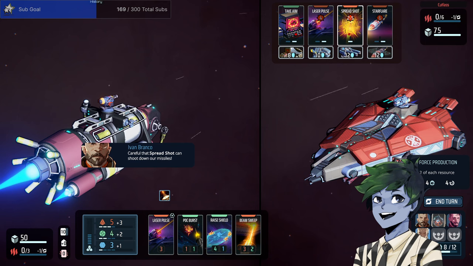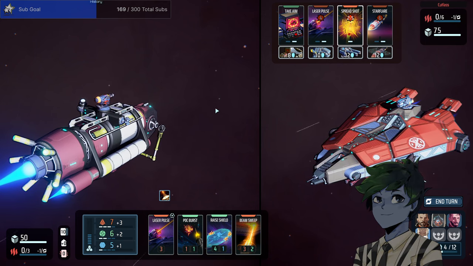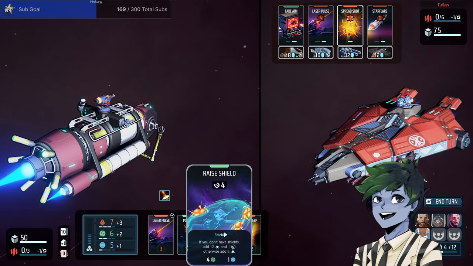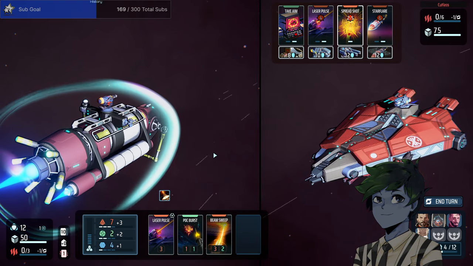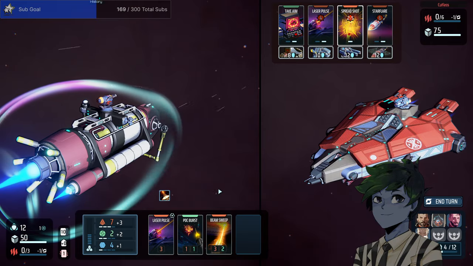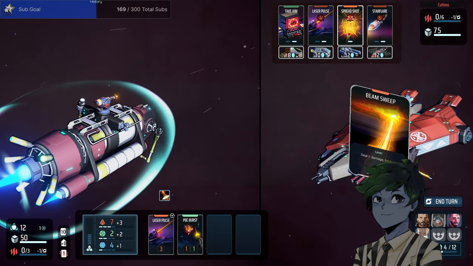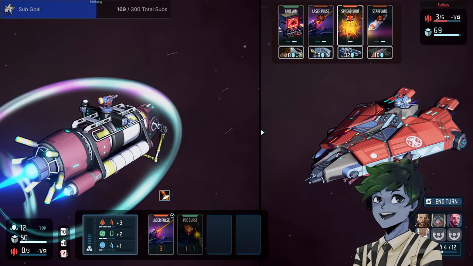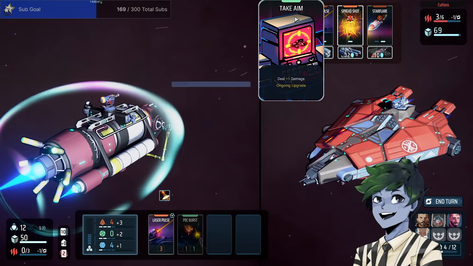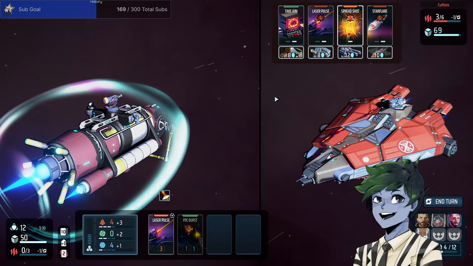I want quite a big turn here. Can I play you to get 2 of every resource? I can. Let's do that. Okay. Loads of shield. You are now shielded. And then we're gonna... He's not firing a missile this turn, no. Set him on fire a little bit. He has so much health, good grief. What's easiest to break here? I guess his taking aim.